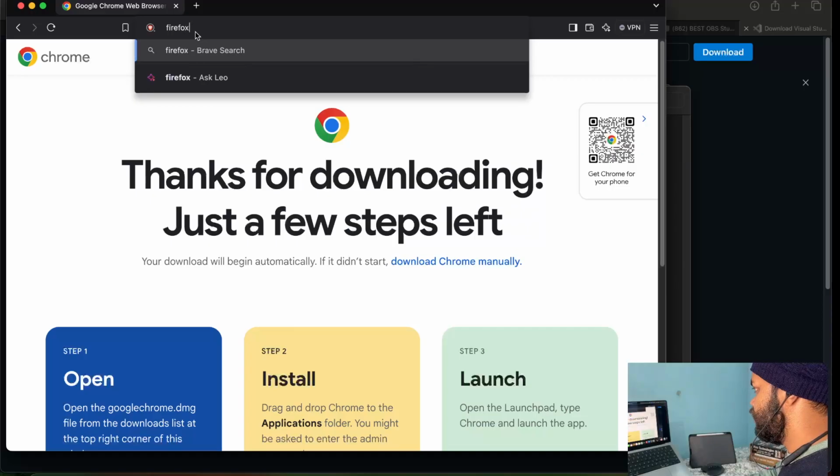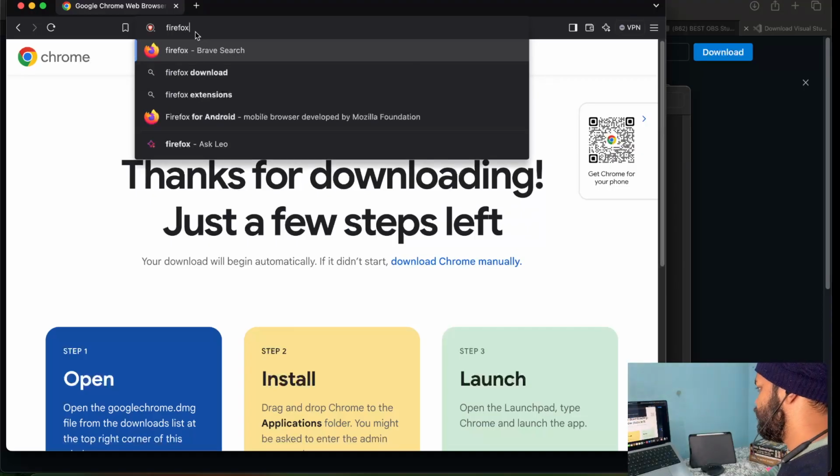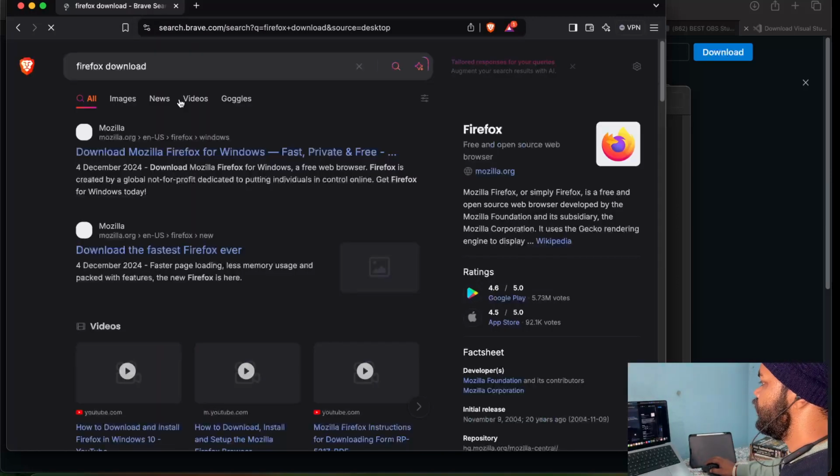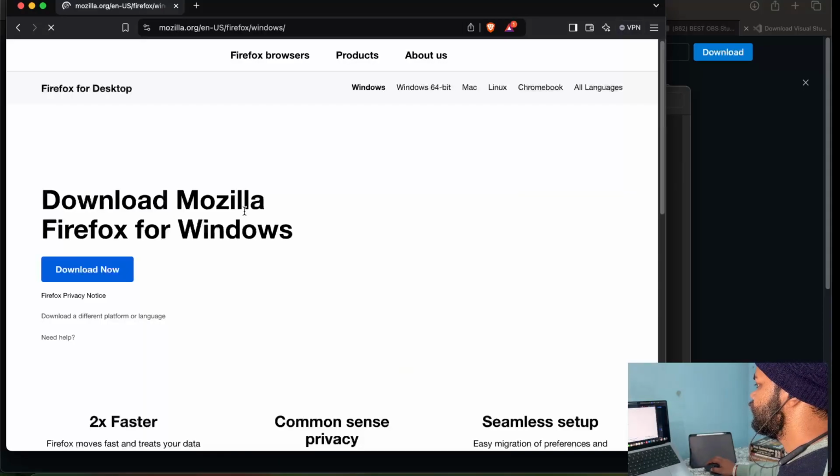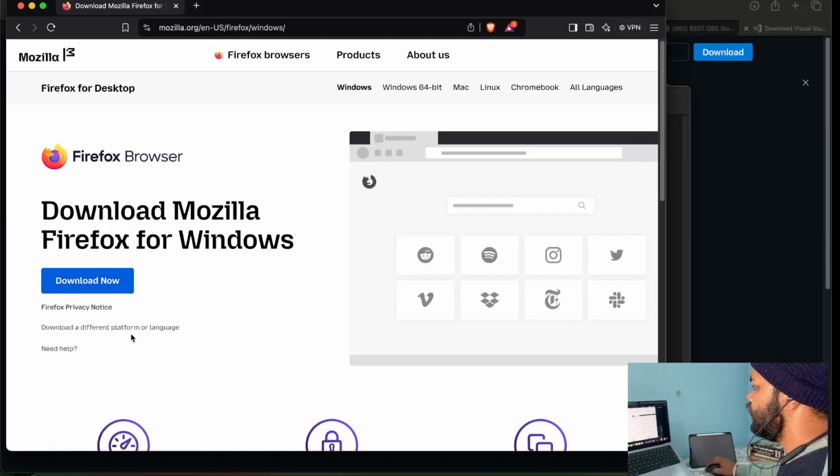Okay, we can try Firefox. Yes, Firefox download. Go to it. Okay, download a different platform. No, I'm not using Windows, I'm using Mac.